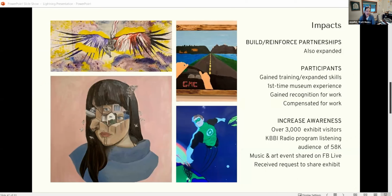One thing I'd like to add that I don't think we realized going into this program is that this really required an extraordinary level of vulnerability on these young artist participants because they were reflecting on this issue that was so deeply personal to them. And so throughout the course of this program, we made a lot of adjustments and we gave them the opportunity to either accept or decline the invitation to participate in the final exhibit. And in the end, all of them except one did.